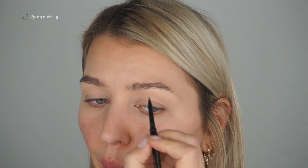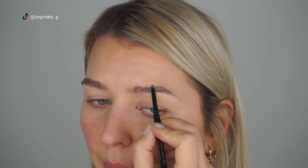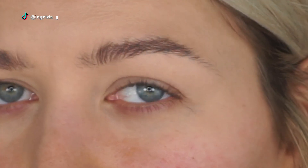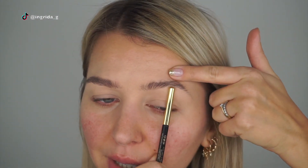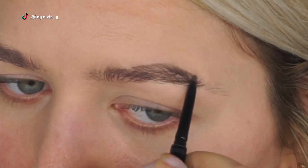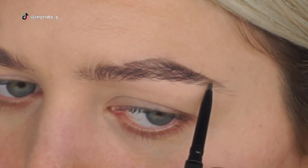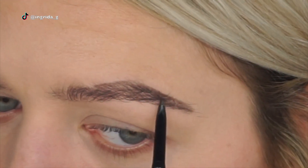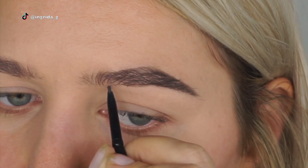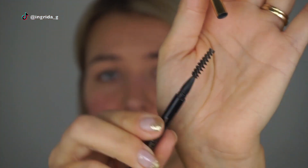So the next thing I'm doing — if I go with a pen, I always start from kind of outlining my brow from the middle. I never start from the beginning of the brow because no one wants square brows. So always start basically where your brow arches, outlining a little bit from that part. Then I go on the outer corner of the brows. Try to balance your hand with your pinky on your cheek to give yourself more precision, rather than just holding your hand free.